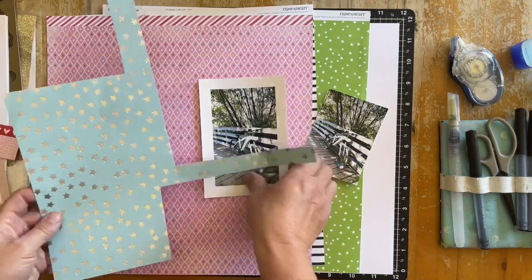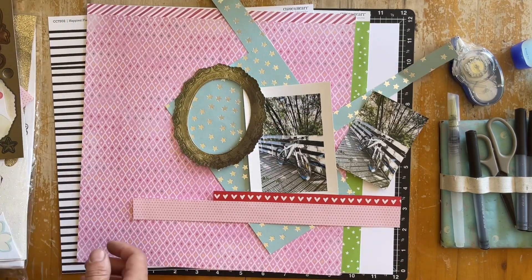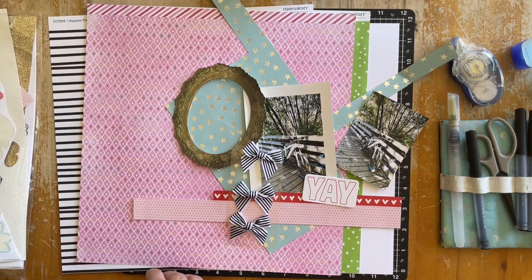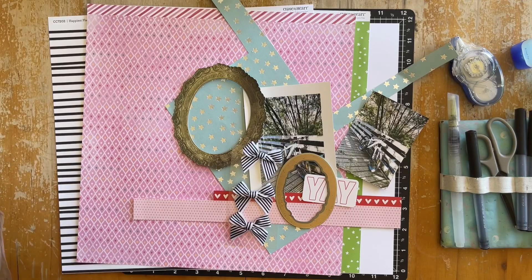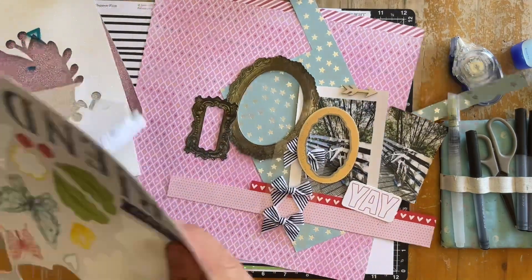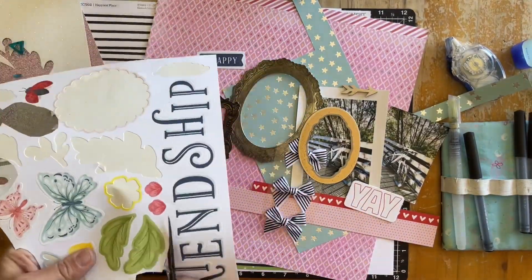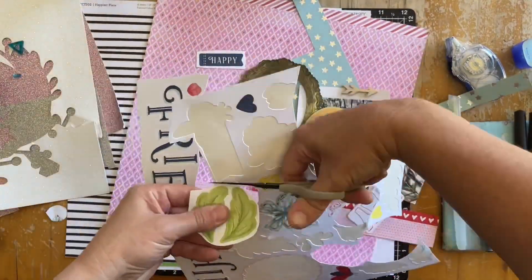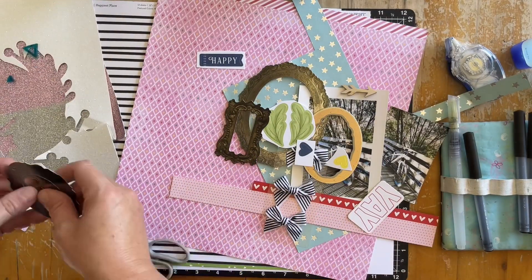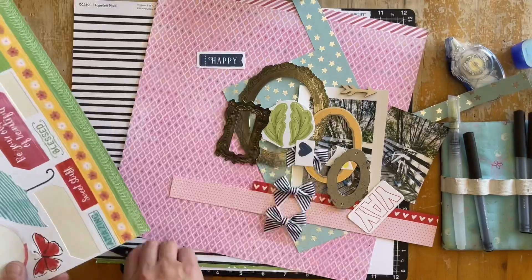So here I've just gone through some of these papers and had to think about what I'm going to use, which ones work, and now I'm pulling out some of the bits and pieces. I'm going to use the Yesterday and Today frames that I had mentioned in my last video, where I pulled out a kit I was going to use for this Use Your Stash Challenge. I enjoy making these kits from my leftover bits and pieces. Here I'm cutting around the stickers that I think might work on this page.